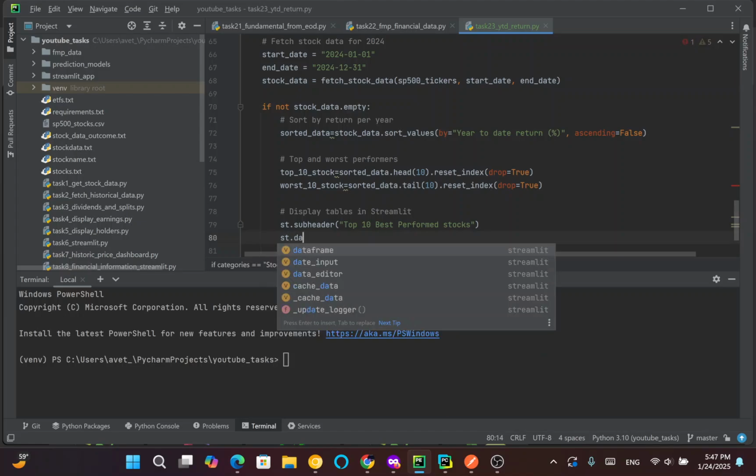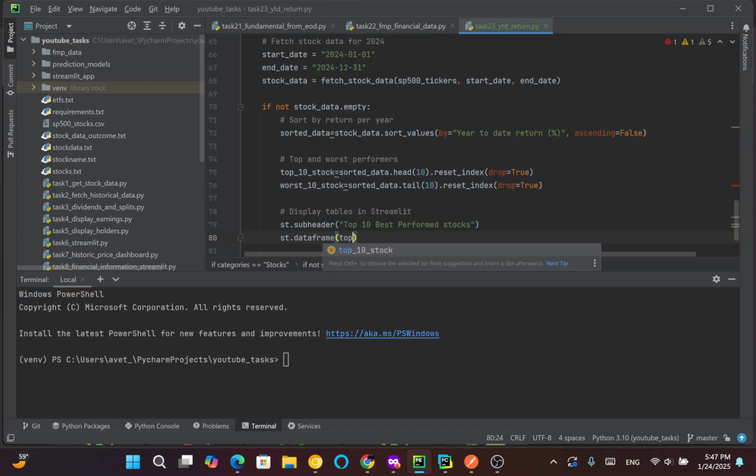Streamlit data frame, top 10 stocks. Style format, let's just copy this.